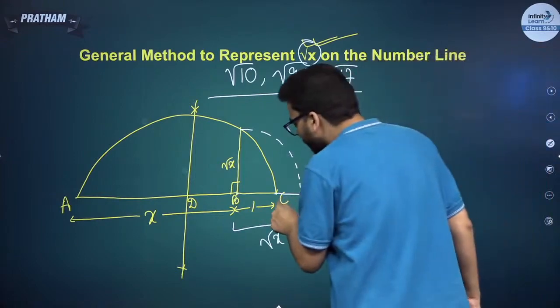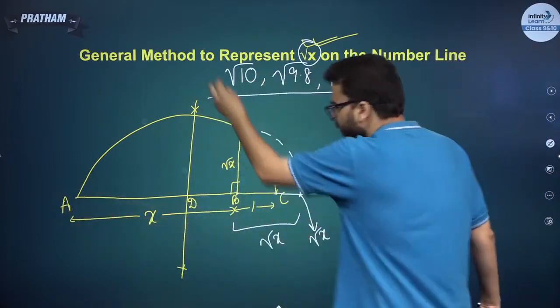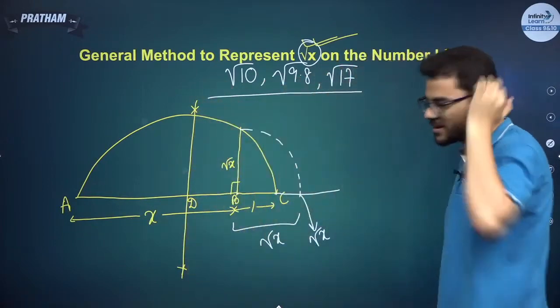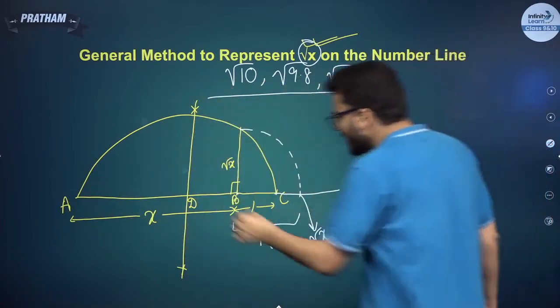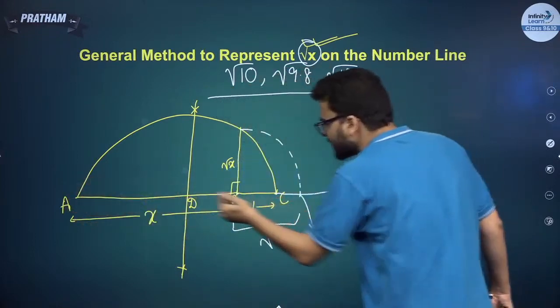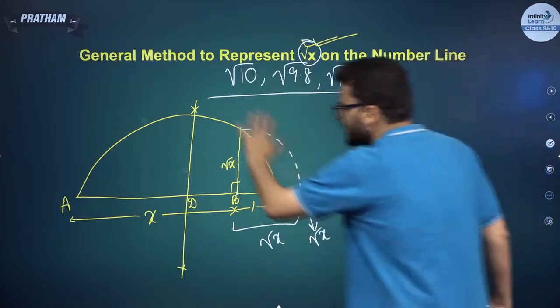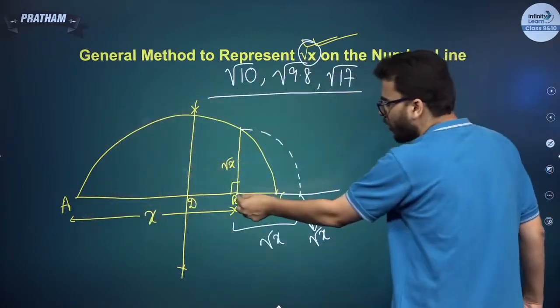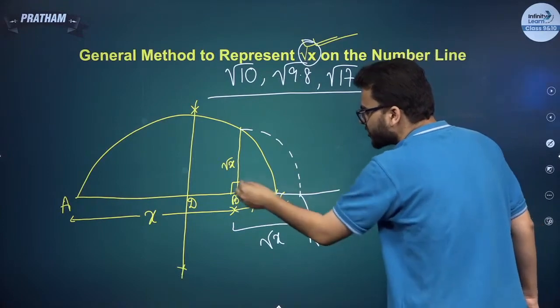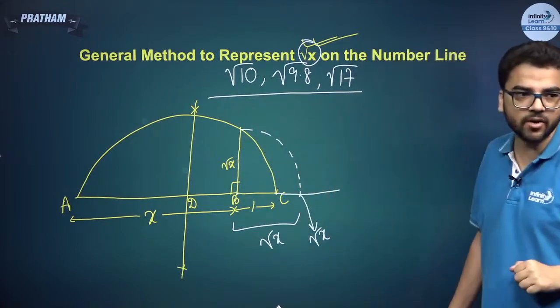Now you can make the perpendicular bisector of AC. Perpendicular bisector of AC you have made. I hope that is clear to you. Now you can take D as the center and take AD as the radius or DC as the radius. AD and DC, they are equal only. You can make a semicircle then. Now at the point from which you have extended 1 unit extra, you have to make a perpendicular. I hope that is clear to you, right?